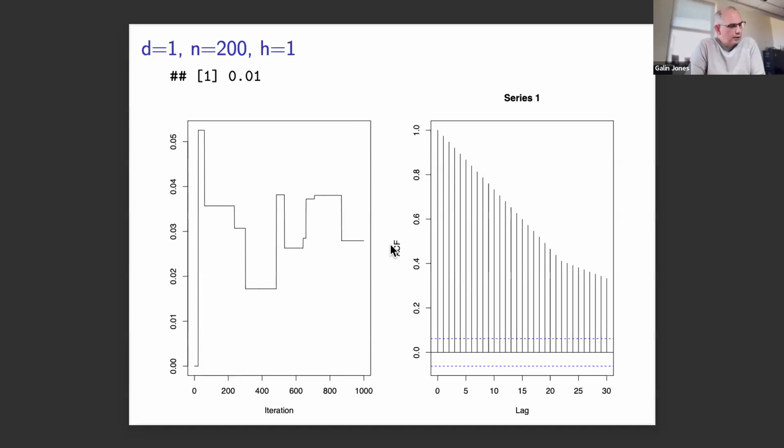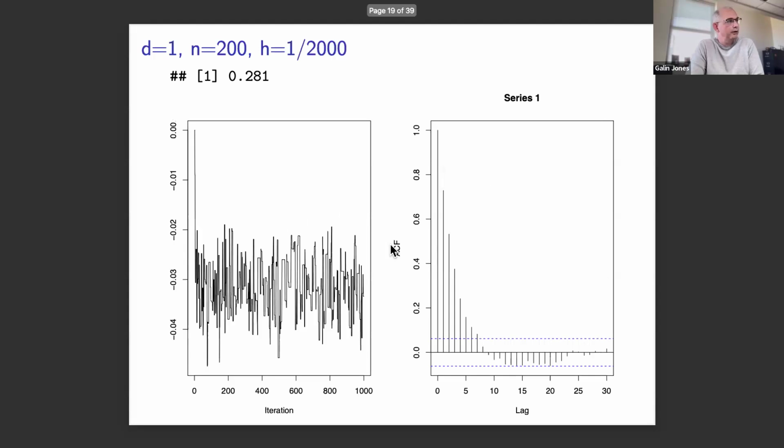But remember, this chain is geometrically ergodic. So one thing we might ask is how can we fix this? One way you can fix it is by changing the scaling to incorporate the number of observations. All I did here was, we still have 200 observations, and remember that was a terrible one on the previous slide, so I multiplied that n by 10, and there's a reason for that that'll come up later. The scaling all of a sudden changes, and it looks great. A 28% acceptance rate versus a 1% acceptance rate.